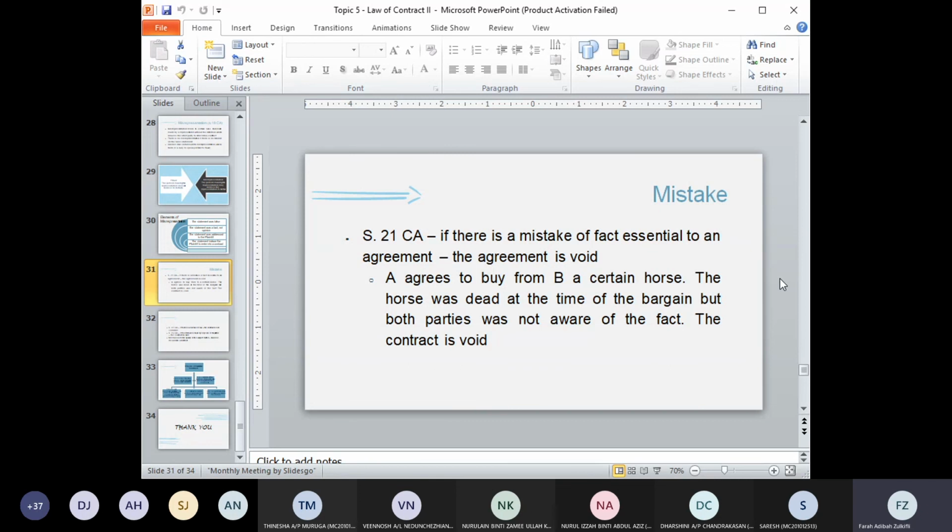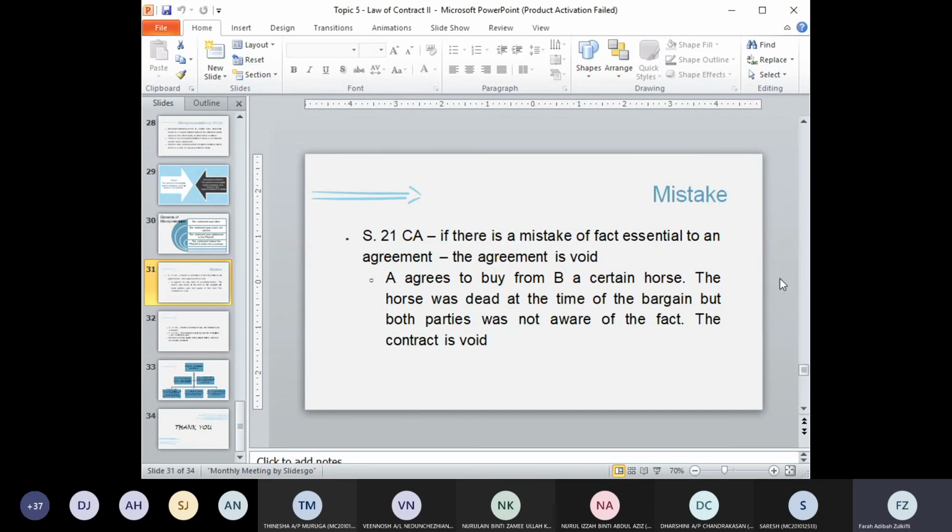The car is not used by you, the car is used by someone else. You want to sell the car to your friend, but you don't know and your friend does not know that the car is actually broken. The person who used your car has already broken it, so the car cannot be used anymore. But you still enter into a contract to sell your car to your friend. In this situation, it can be said that there is a mistake because the subject matter does not exist. The subject matter cannot be sold. So the contract is void.